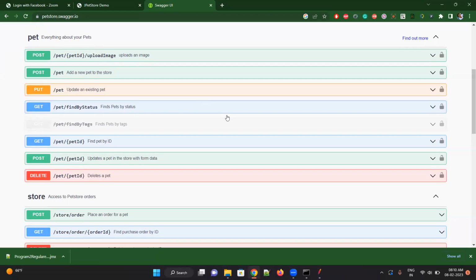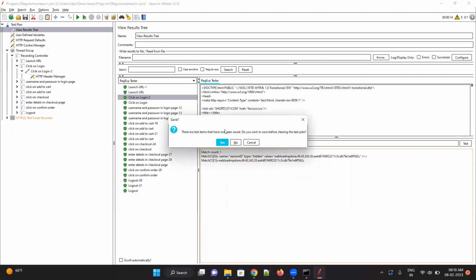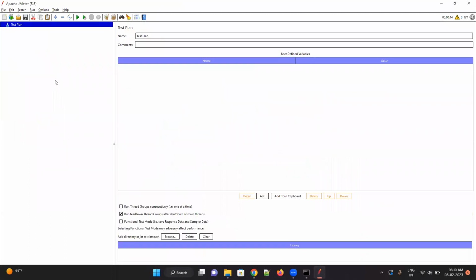First open the JMeter script. Let's open File, New. What is the first thing we have to add? For the recorder, what are the components we added?